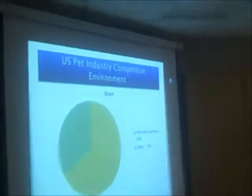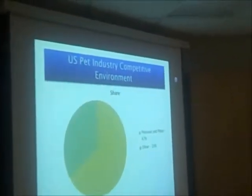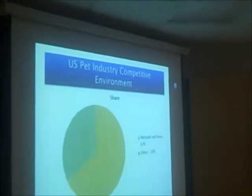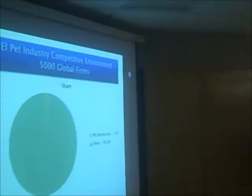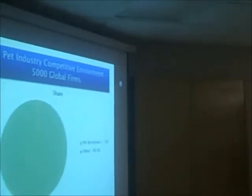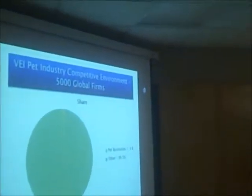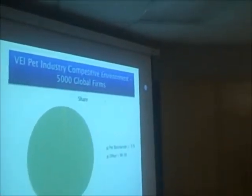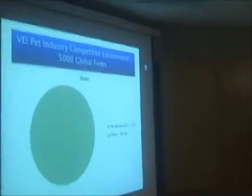Here's a quick pie chart about the U.S. pet industry's competitive market. Two companies control 67% of the entire market: PetSmart and Petco. Those are our two main competitors, but the key thing is that they only sell domestic animals — they don't have the product line that we offer. Less than half a percent of the entire 5,000 VEI businesses sell pets, meaning the other 99.5% sell things unrelated to our field. So we're basically in a field by ourselves with virtually no competition at all.